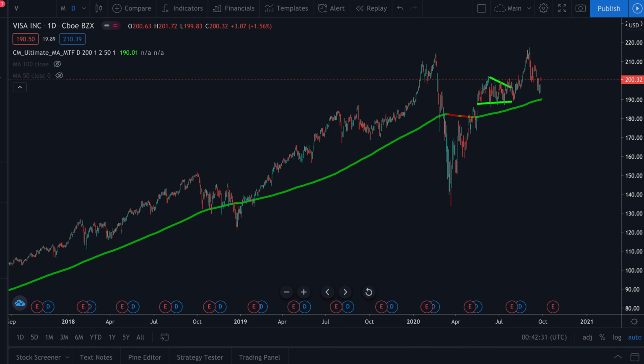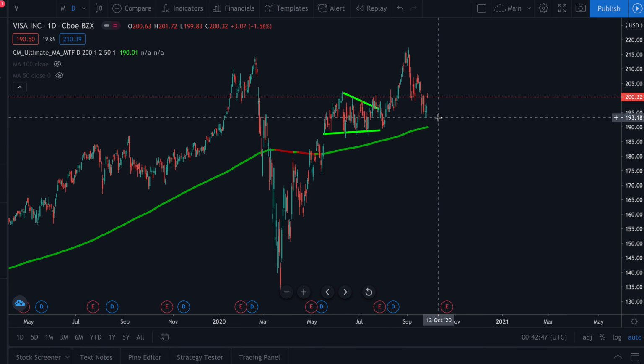And so Google actually plays a significant role in the NASDAQ. The next stock takes a smaller role in the NASDAQ, but it's still pretty highly correlated with how the NASDAQ is performing. And so that is Visa. And so the reason why I'm looking at Visa right now is also for the same reason, retesting the 200-day moving average.